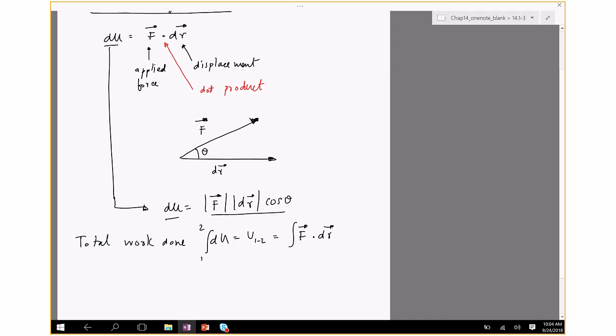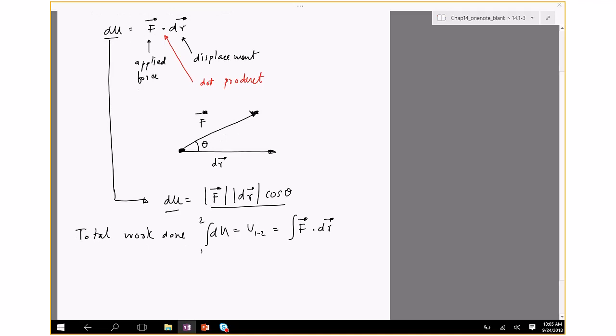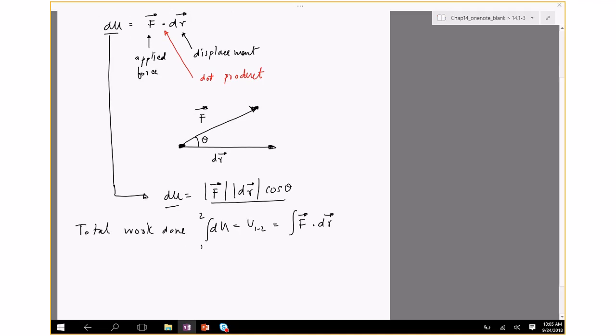You could also write it in this form. If you recollect what the dot product does, you need to take the magnitude of F, the magnitude of dr, and then take the cosine of the angle between the force and dr. The angle theta is the angle made by the vectors as shown. You cannot take the angle between, say, F this way and dr that way, because then theta is not the angle as shown, it will be an obtuse angle, not an acute angle like it's shown. It's important to have the arrows coming out from a common point. And then if we want total work done, we just integrate that equation.